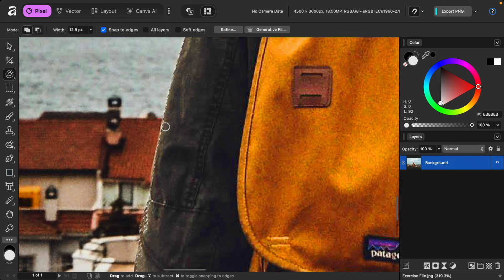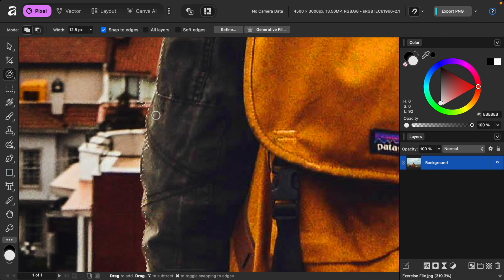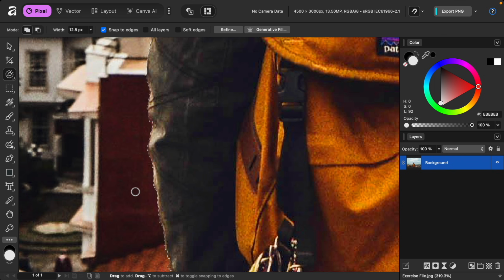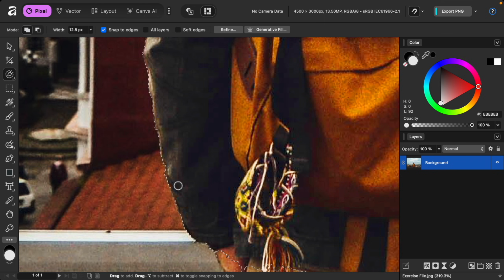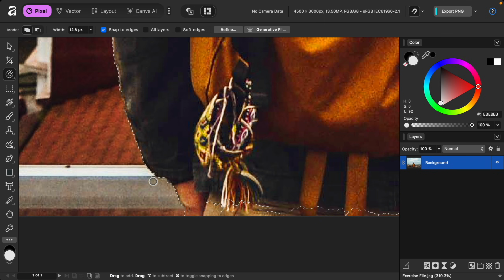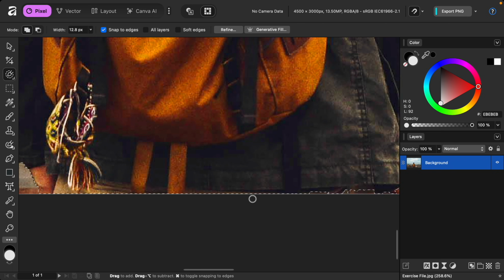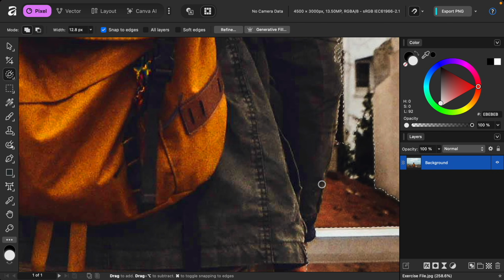So I'm going to do this all the way around the selection, painting to add to our selection, and then holding Alt or Option to remove. The Object Selection tool doesn't do a very good job on the edges, so if your subject is on the very edge of your photo, it's important to make sure that this is included in your selection.